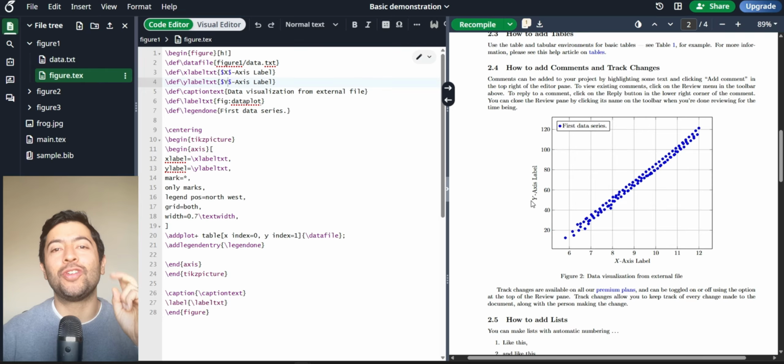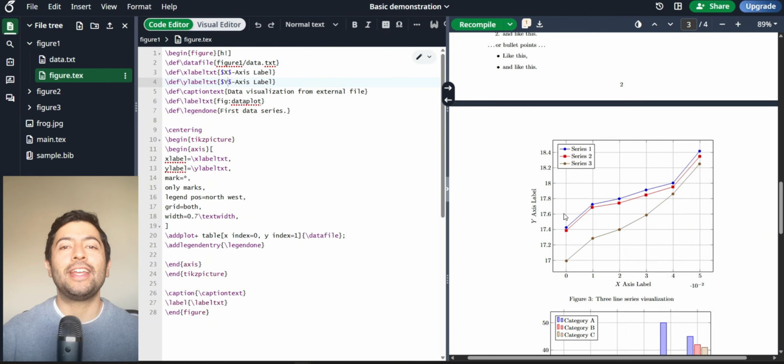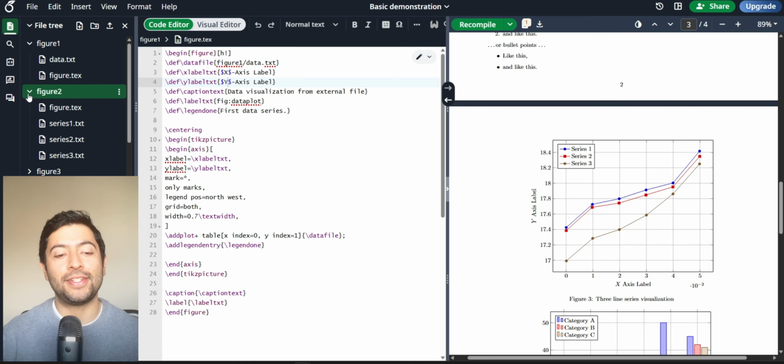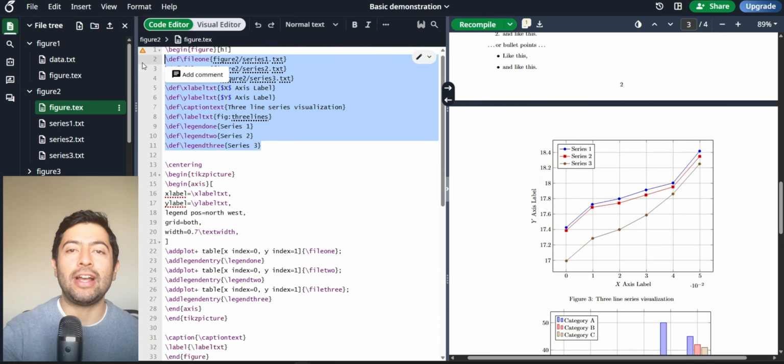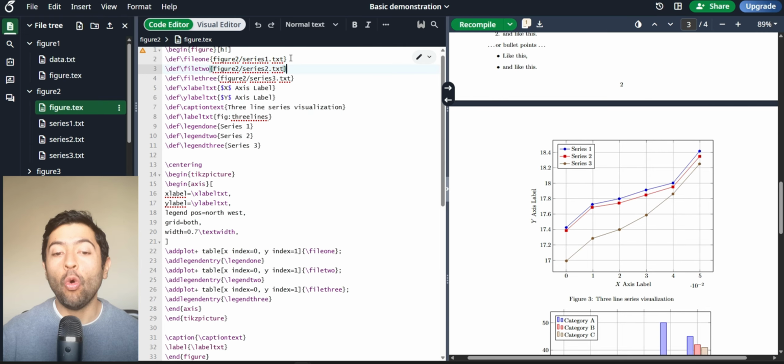So now let's move on to the second chart. A line chart is also one of the most common charts you will ever need. And the creation is very similar to the scatter plot. This is shown in this code. It's a bit longer because here I'm including 3 different data series, which in your case can be 2, 1, 5, and so forth. And just as before, I have defined all necessary commands here at the top, which are the ones that you need to adapt to your specific case, such as the origin of the data files, the names of the labels, the caption, the label of the figure, and the name of the data series.